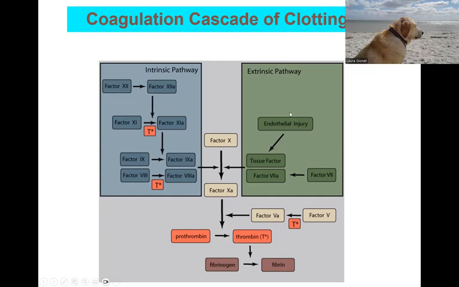It takes only a few steps in the extrinsic pathway before it enters into the middle here in the gray area as the common pathway, converting factor 10 to 10A and so forth until we finally have fibrin down at the bottom. The intrinsic pathway over to the left-hand side, all in gray, goes through a few more steps and factor conversions before it enters into the common pathway. But what stimulates the extrinsic versus the intrinsic pathways is different, and they have different anticoagulants associated with them.